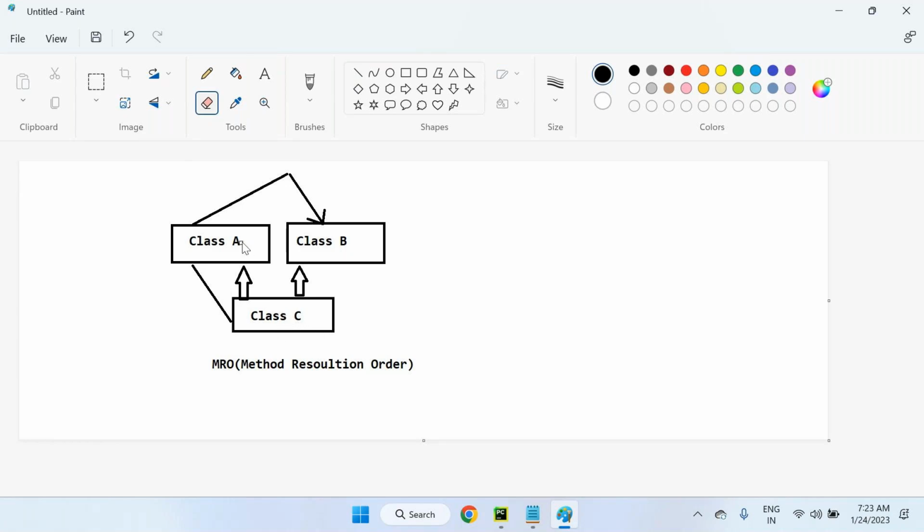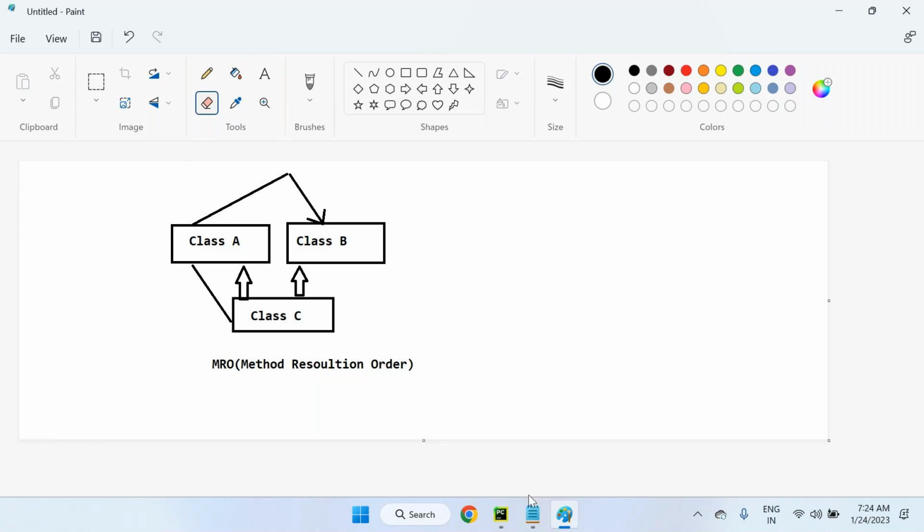The moment we create an object for A and B, first it will look for A. If the relevant functionality is not available in A, then priority goes to B only. You can mention class names as per your requirement. If you mention B first and then A, it will go to B first and check whether the required functionality is available. If it is not there in B, then immediately it will go to A. So the order is always clockwise only. This order is method resolution order, and according to this order we have to implement it.